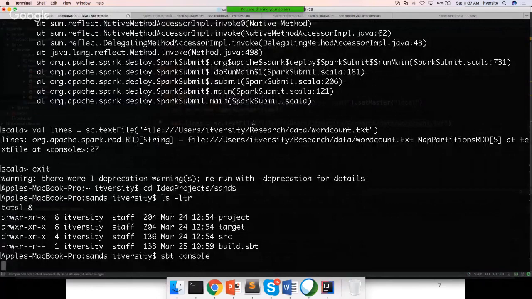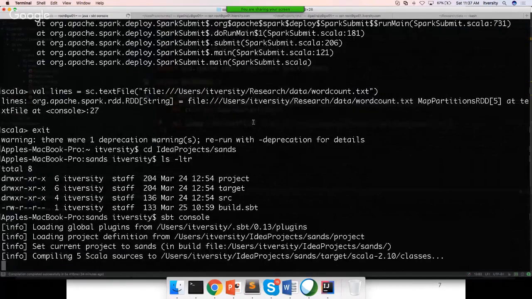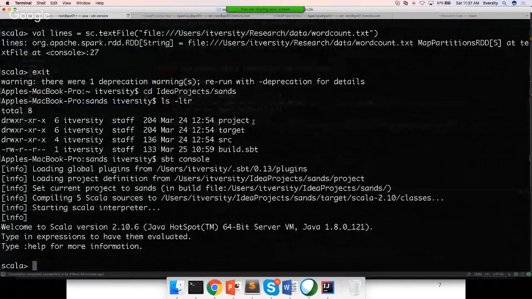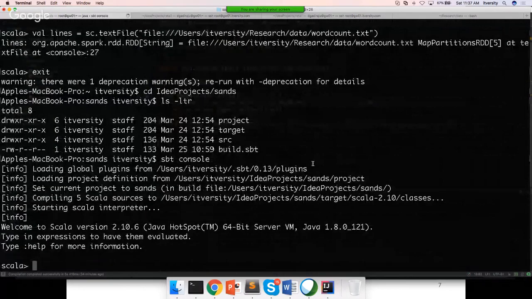When you run sbt console, whatever dependencies are defined in the build.sbt, it will make sure they are registered, and then it will launch the console. Okay, so here this is the Scala console with Spark binaries available to it, because we have defined the dependencies in build.sbt.